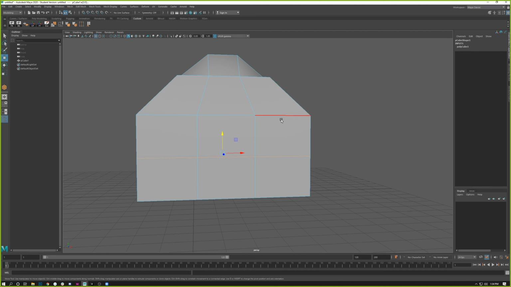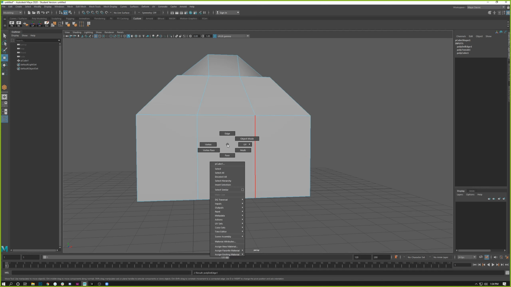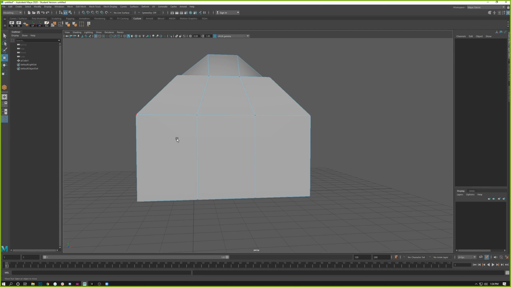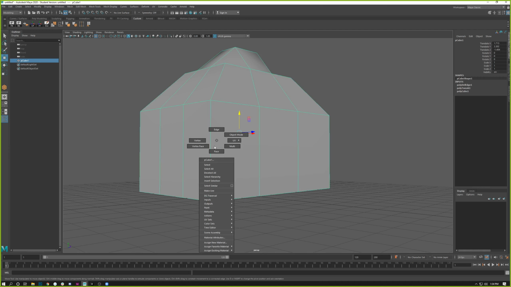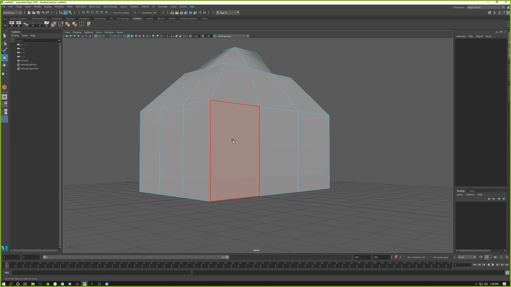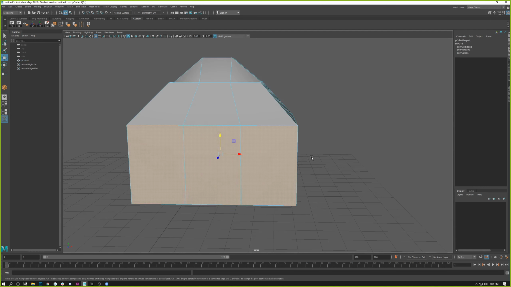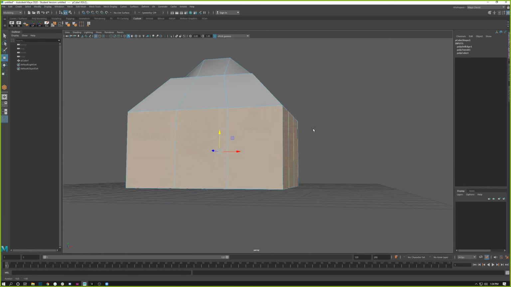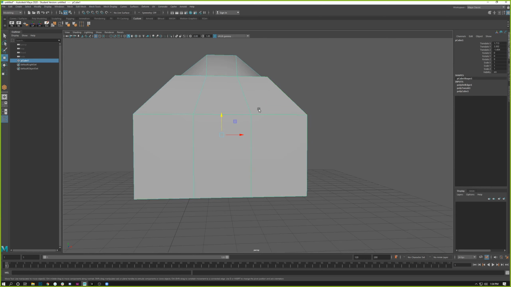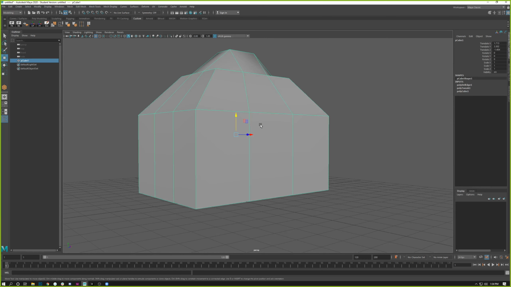So if I do Control Backspace, so you add Control to this, and it will also delete the edge and the vertices at the same time. So that's the proper way of deleting an edge. So now you can see I can go and select that face ring or face loop, no problem. So that's how you take away geometry, at least in edge mode, and in my opinion, vertex mode as well. If you wanted to take away a single point for some reason, you can do that as well.